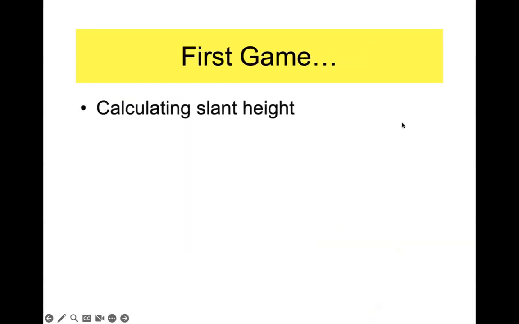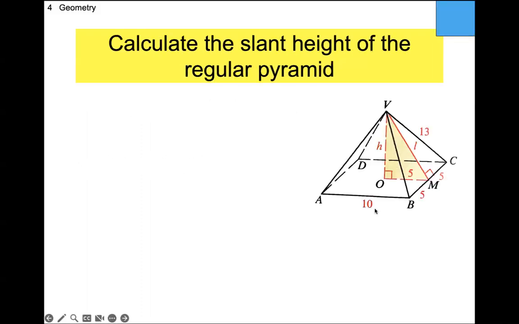All right, so the first game is we're going to calculate the slant height. Remember, the slant height is the perpendicular distance along one of the triangles from the bottom of the triangle to the top, abbreviated L. There are two methods. I'm going to show you both triangles, or the two methods, here in colored form. Typically, you're going to be given a pyramid where that yellow triangle is not outlined in front of you. So they're going to ask you to calculate the slant height. Well, you've got two options.